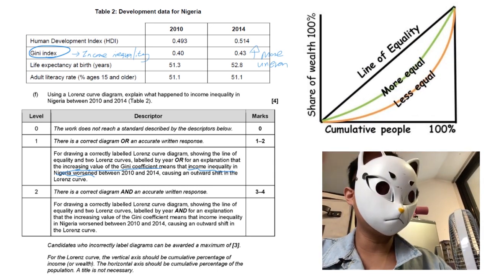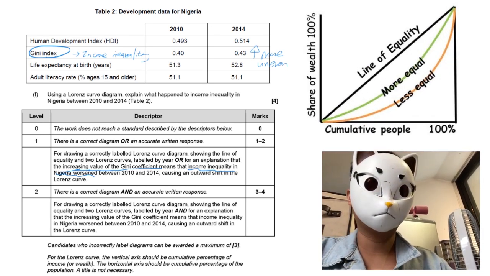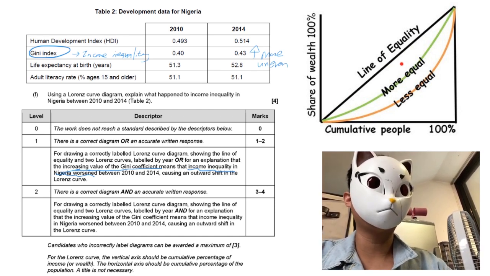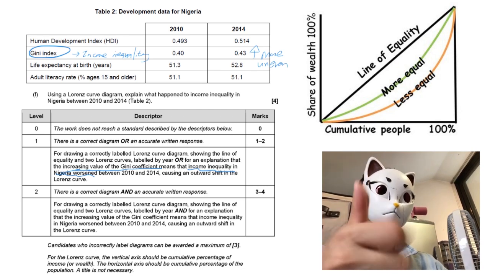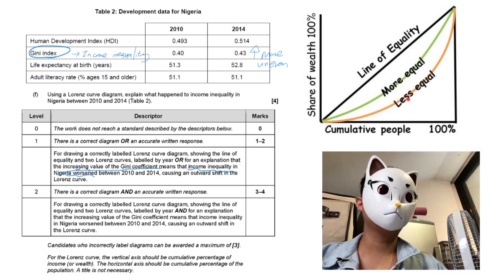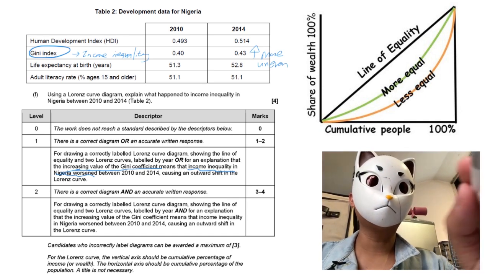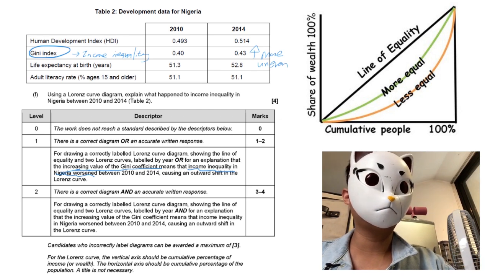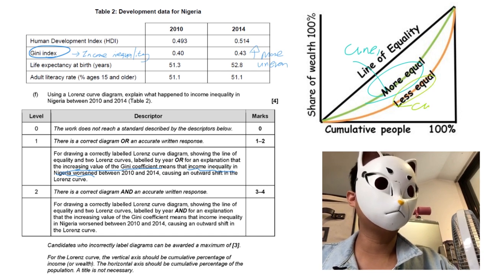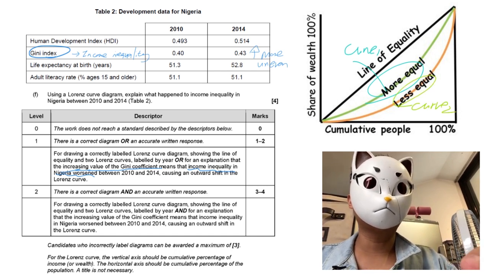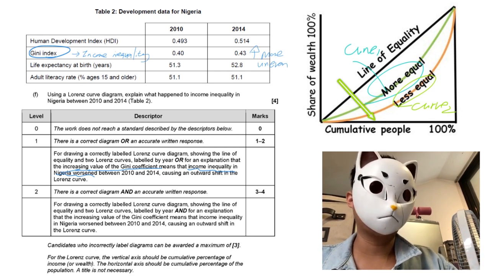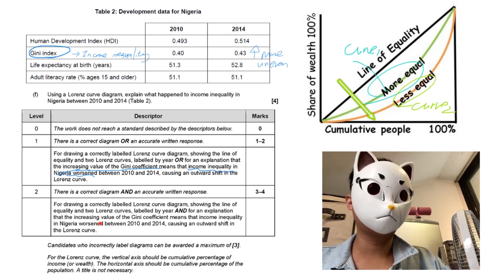For this diagram, there's something I would like to mention. This is the line of equality. The closer to the line of equality, the better. The further away from the line of equality, the worse, meaning income distribution becomes less equal. As you can see, in this question the income inequality becomes worse. This one is curve number 1, and this one is curve number 2. We can see that the curve shifts outwards. The Lorenz curve shifts outwards, showing that the income inequality becomes worsened.